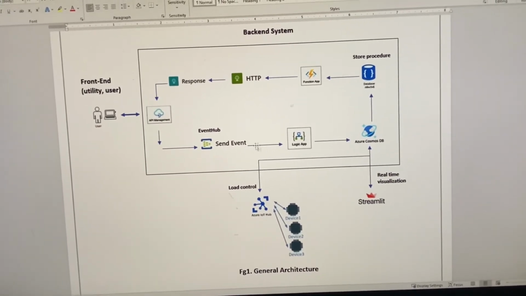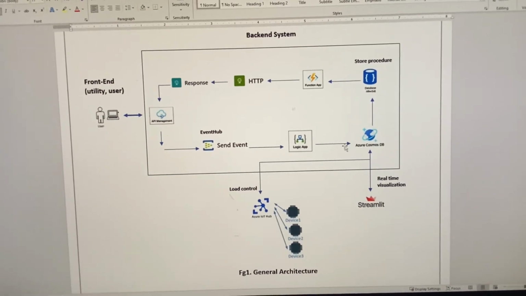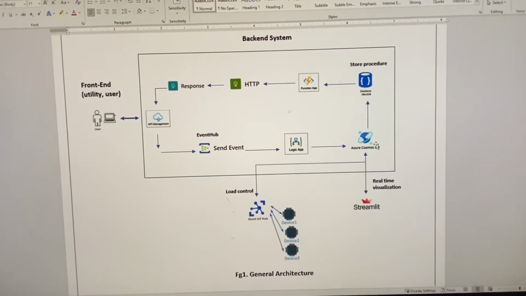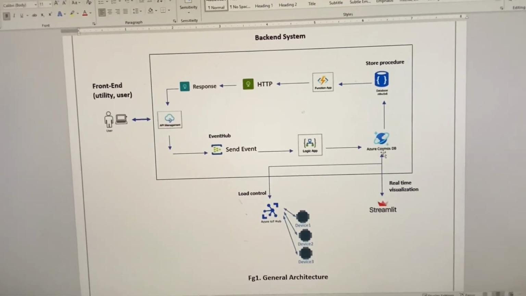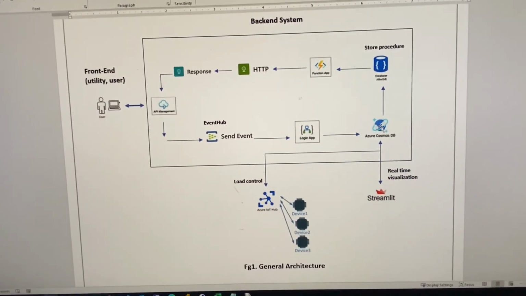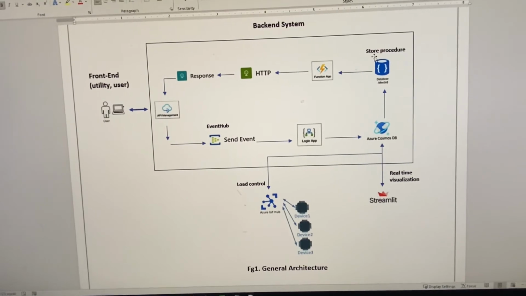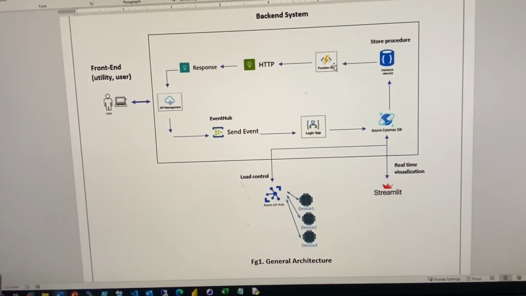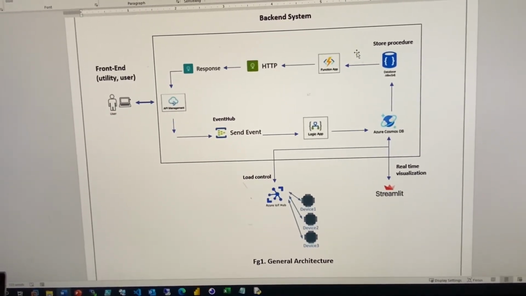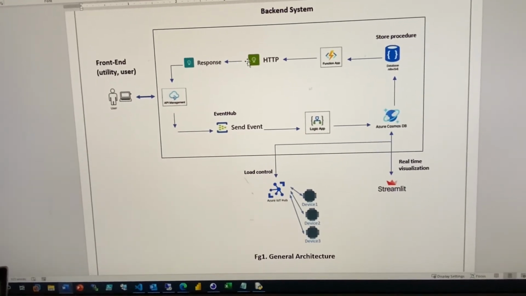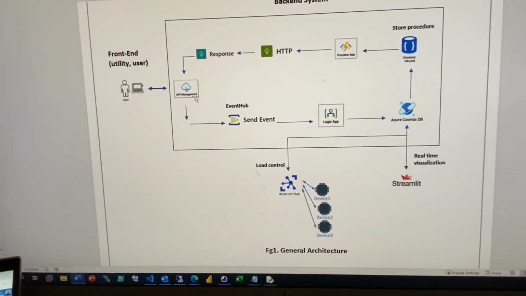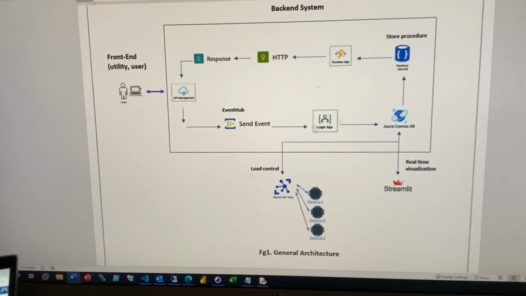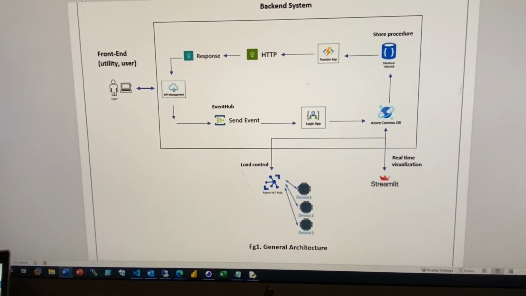Then it goes to Event Hub. From Event Hub, a Logic App stores the data into the database, which uses CosmosDB. I built some stored procedures for functions, and after that I use a Function App to query and respond back, calling the API response back to the user. That is how the data flows.